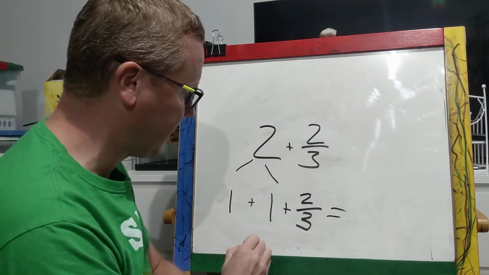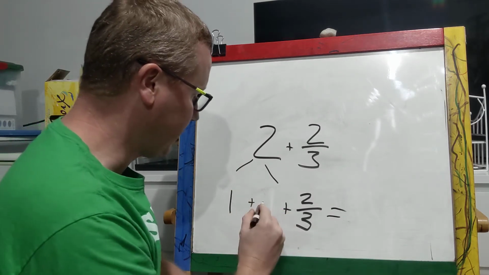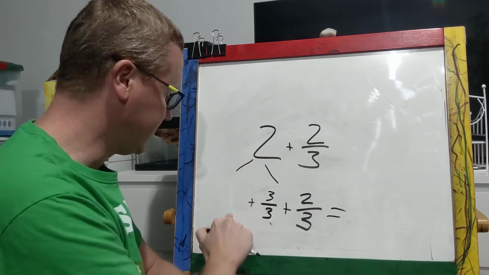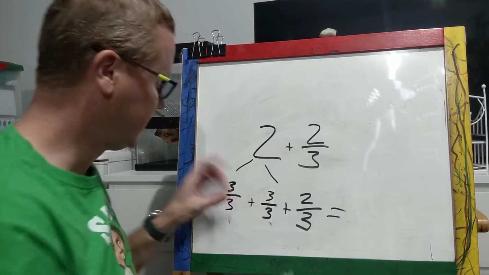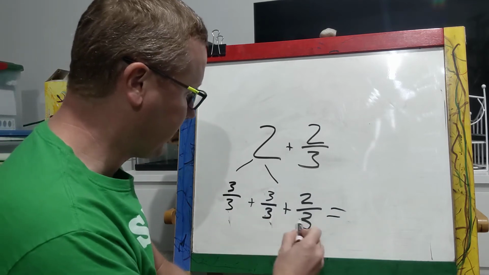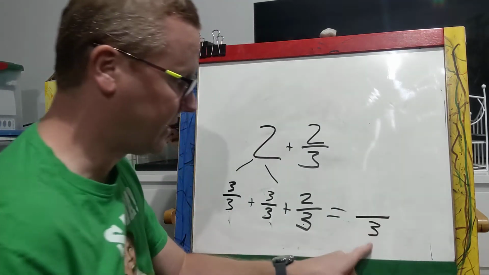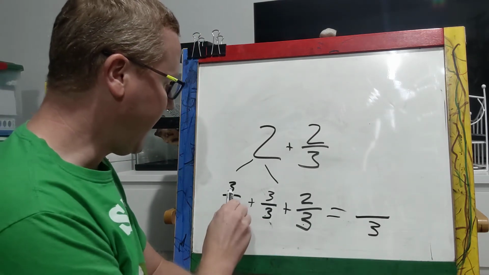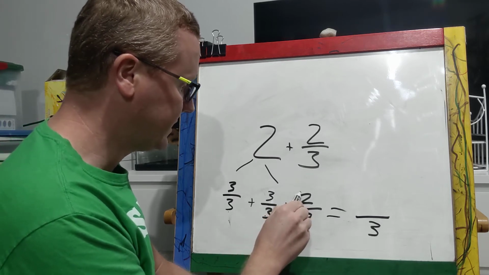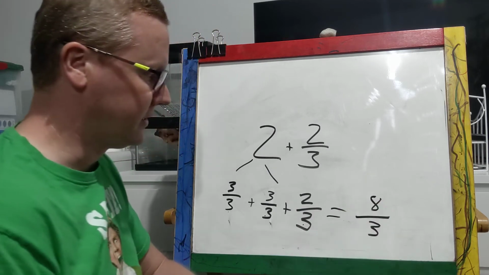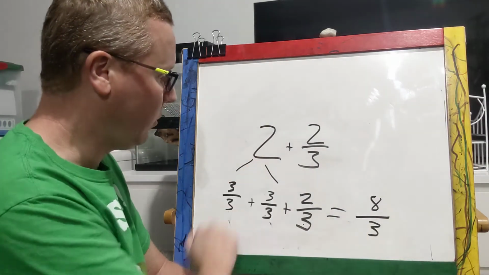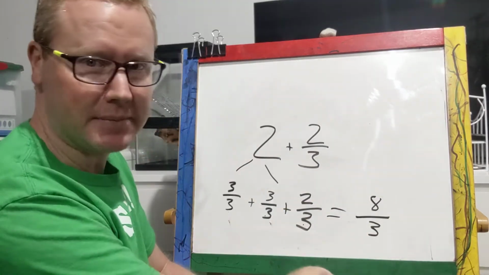We knew we had to have our denominators the same. So my denominator for this 1 has to be a 3, and to make it worth 1, we made it 3/3, and it's the same with this one. So 3/3, same as 1, plus 3/3, same as 1, plus 2/3. Now our denominators are the same, so we keep our denominator and add our numerators. 3 plus 3 is 6, plus 2 is 8. So 8/3. This way works and shows you really understand what a whole number and a fraction mean, but sometimes it can be a bit long.